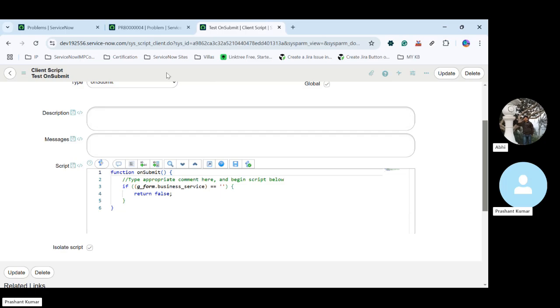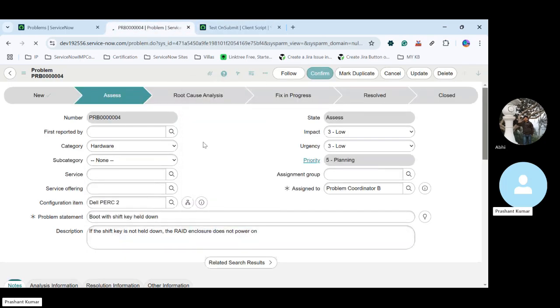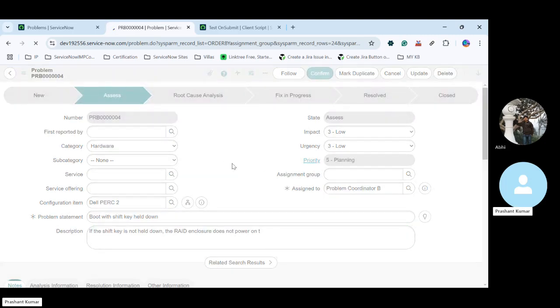So we will reload this again. And suppose business service is already empty, I will just update this record.